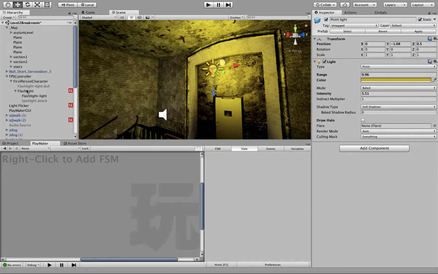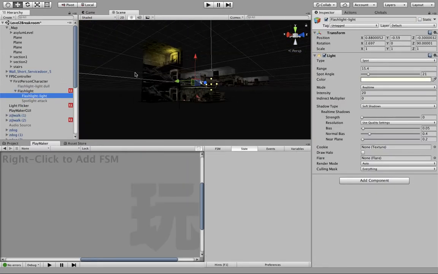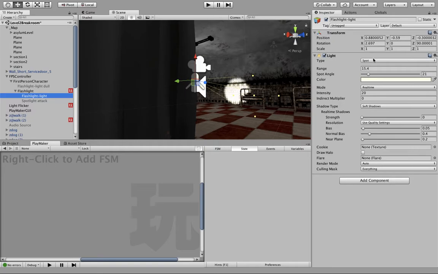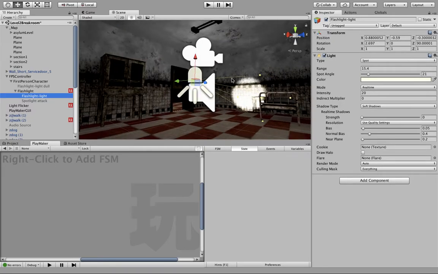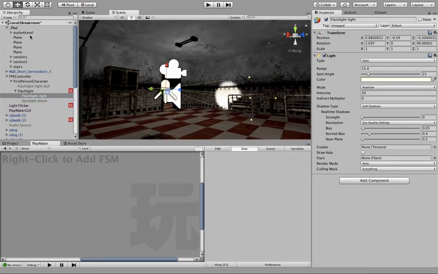But anyway, let's get back to the flashlights. You want to make sure that it is a spotlight, and when you first make a spotlight, it's going to be pointing down. Super simple, you can just rotate it. A spotlight is good if you were making a game with street lights and you wanted the lights to point on the floor. You can do that, but we're going to turn it into a flashlight. It's really, really simple.